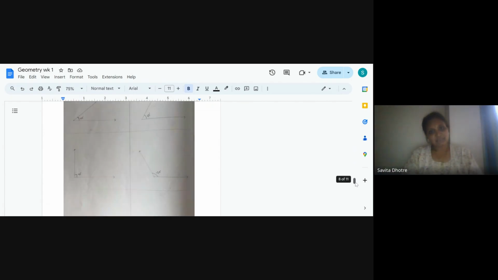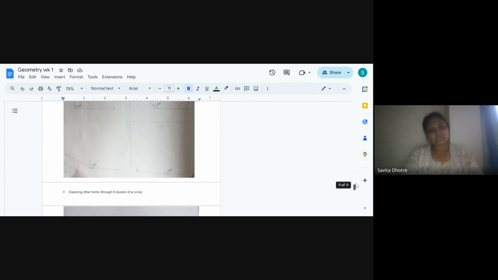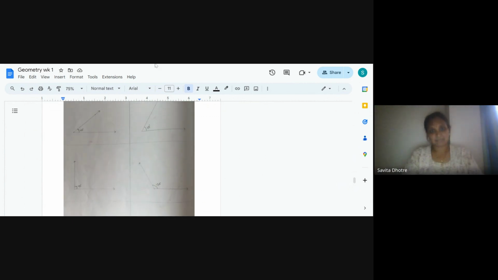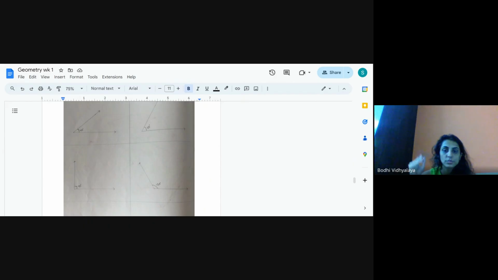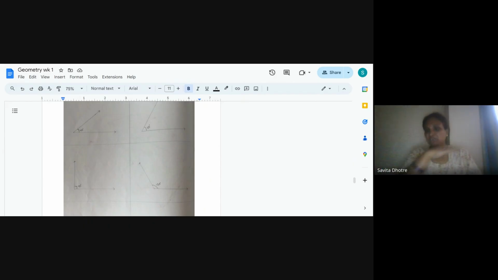And then I work with angles basically. So first, you can just get them to work with a lot of angles. Using the protractor, first they make a ray which is going on one side, and then you get them to keep the protractor exactly on the point and show them how to read the numbers on the protractor and make acute angles, obtuse angles, right angle, straight angle, and so on.